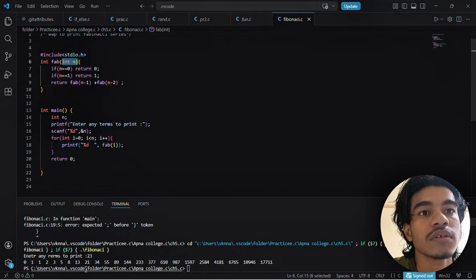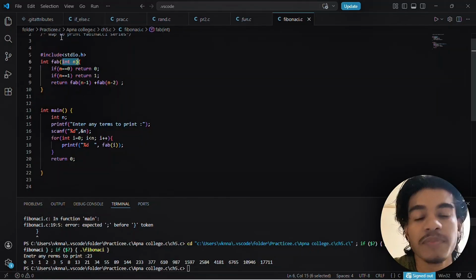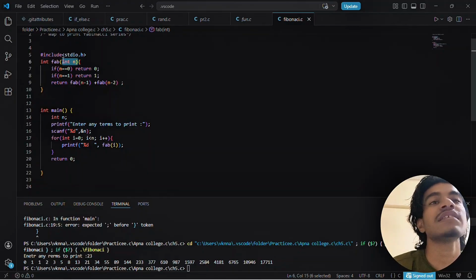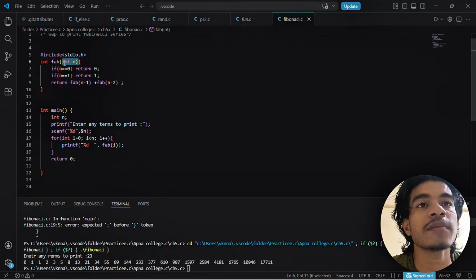So if I use the number 23, now I explain the internal working of this program. So int fab int n is replaced as int fab 23. It checks the value: is n equal to 0?